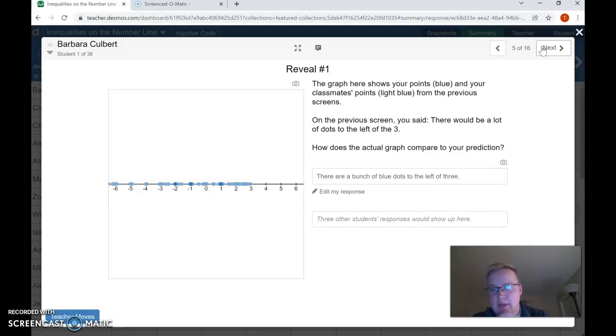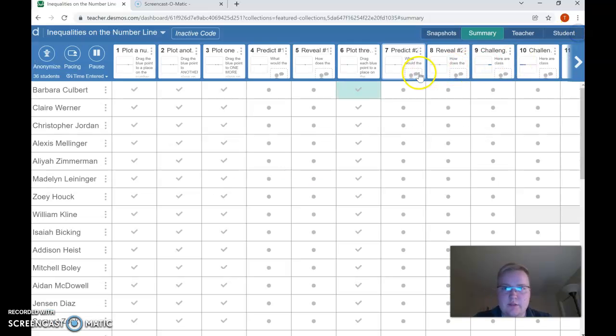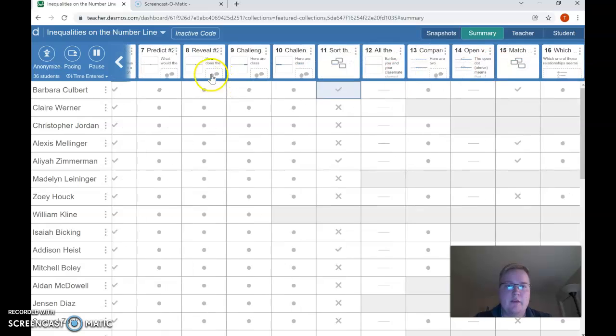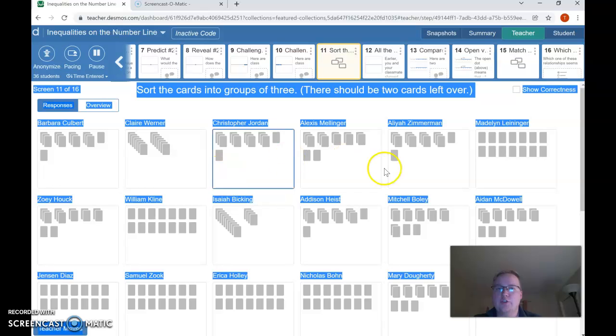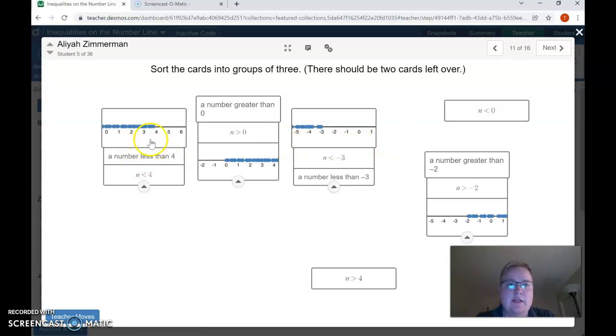So again, one hindrance of it is you can't really interact back and forth with them. They can't really comment on each other's work, but they can at least see what their classmates are thinking. They can reflect on it. They can problem solve together, and yeah, I think it's a great resource for them to use. So it kind of just keeps building on itself, keeps getting harder. They get to eventual card sorting questions where it starts showing mastery, where they're connecting, well, this graph would show a number is less than 4, which would match with this equation.